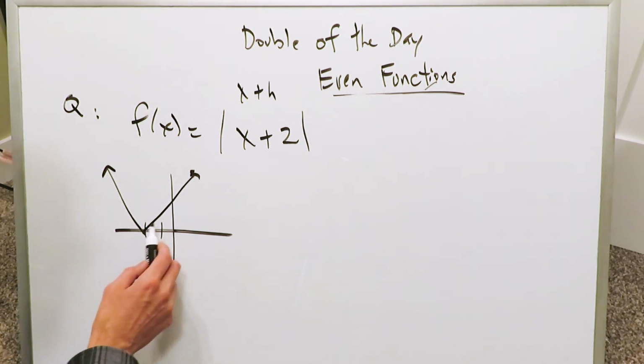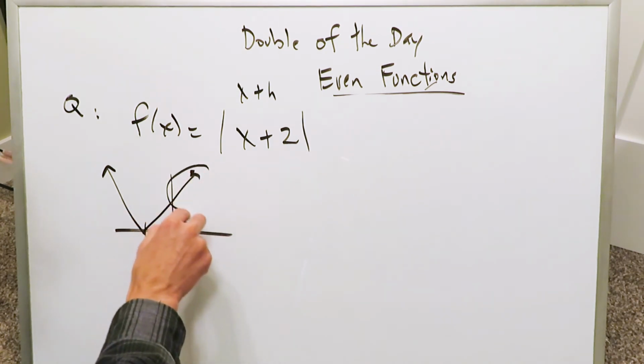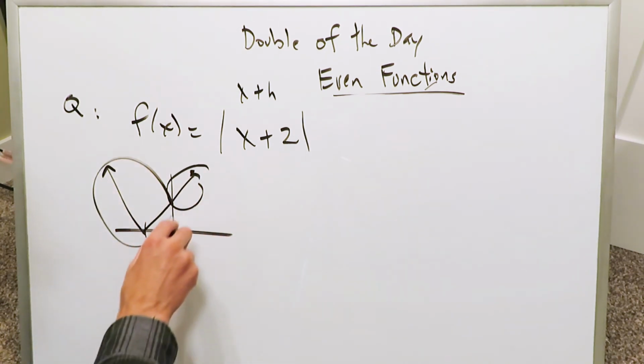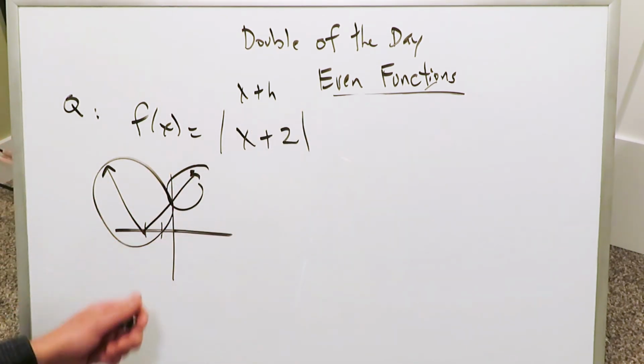Is this an even function? No, it isn't. Look at it. With regards to the y-axis, it's not even symmetric. You have this portion right over here, and you have this much portion here, and of course the rest, but there's no symmetry about the y-axis. It definitely is not.